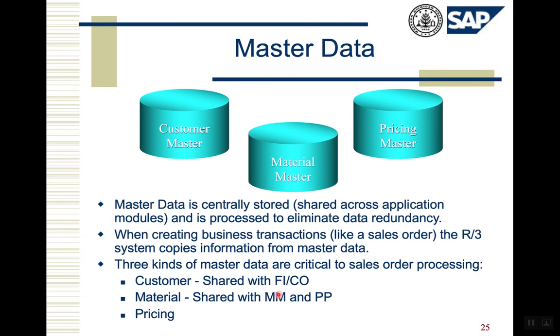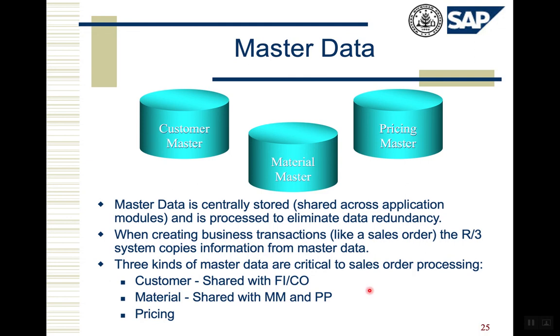All right. When we do a sales order process, we will take information from the customer and from the material that's already in the system, and combine them together to create the order. And we'll pull information from pricing. These are all set up in advance. All right, and this is foundational stuff. Paying attention to your master data and getting your master data right goes a long way to helping you work your way through issues and making sure your data is accurate.